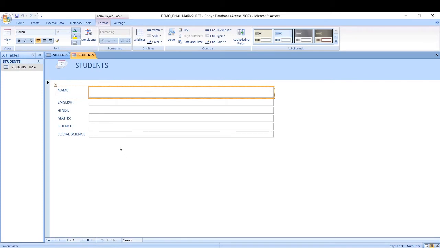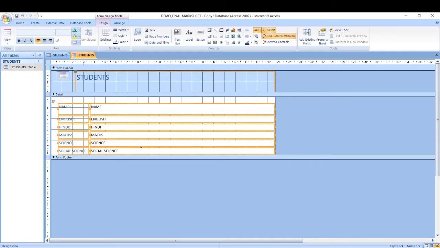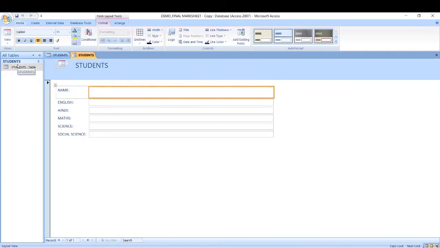Now at the left hand side you can see a View button. There are three main views in which the form is displayed. Just click on the drop down arrow. You can see a Form view. Using the Form view you can enter, edit and view the data. You can also use the Layout view to change the appearance and the size of the form. Besides, you can also use the Design view to design the form. So you can use either the Layout view or Design view to design and format the form. Let me use the Layout view to format the form.